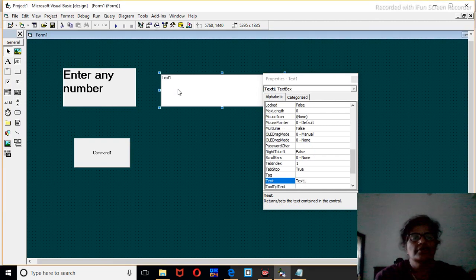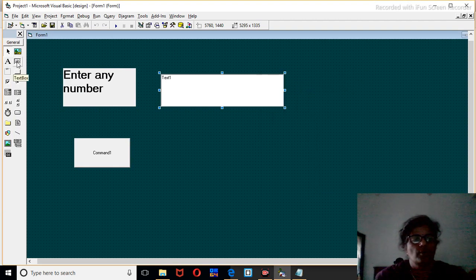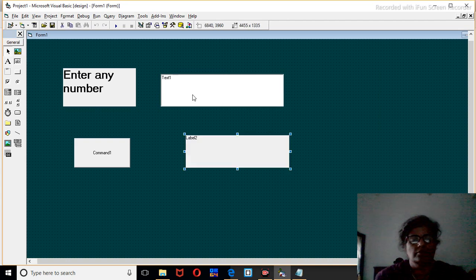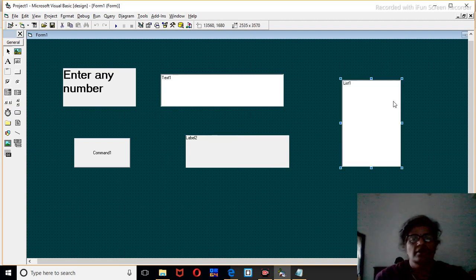Here we are going to enter the numbers, and then sum up all the numbers and show it in this label. All the numbers we have given are in the array, and if you want I can display them in the list box also, all the numbers which we have input from the keyboard, stored in the text box, and that is stored in the array.